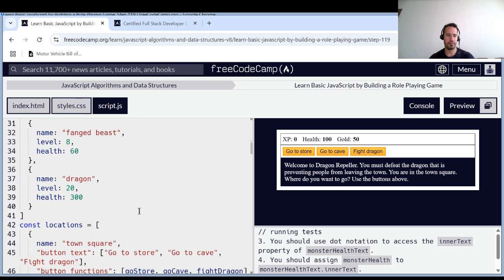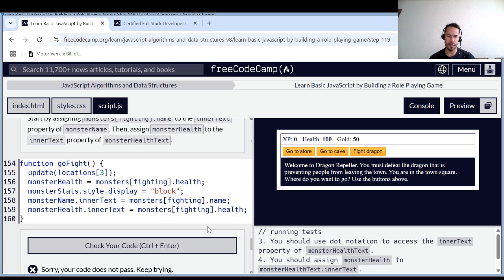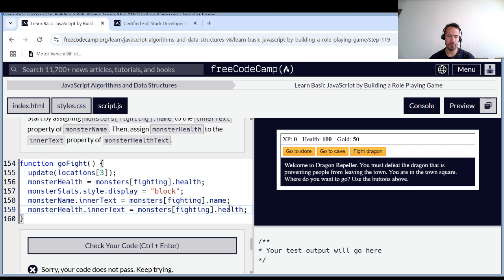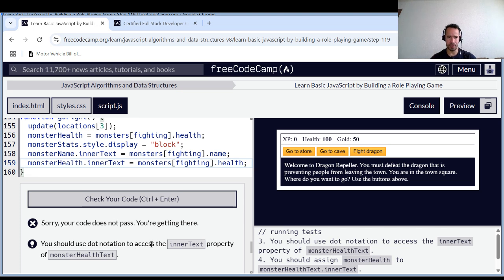Did I put it wrong? Monsters fighting. Yeah, so this monster health. You should use dot notation to access.